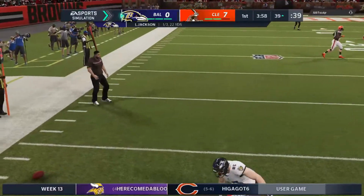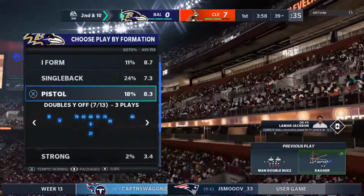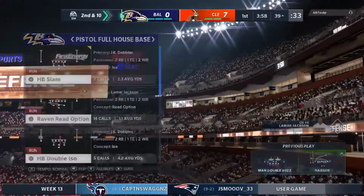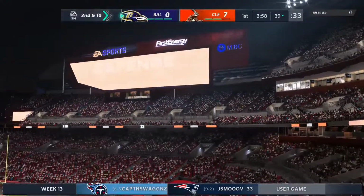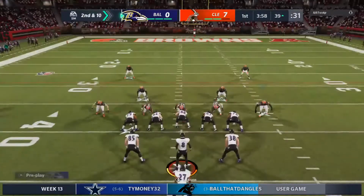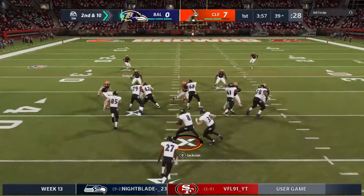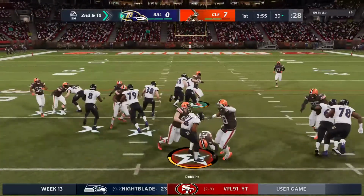Incomplete. Josiah DeGuara, the intended receiver. That'll bring up 2nd down. I know tight ends love this route because a lot of times they'll fake a block first and get a little bit of space and then come across the middle because in their mind, they're thinking catch the ball and then drop the hammer on the little guys in the secondary. Unable to drop the hammer, he just dropped the pass.